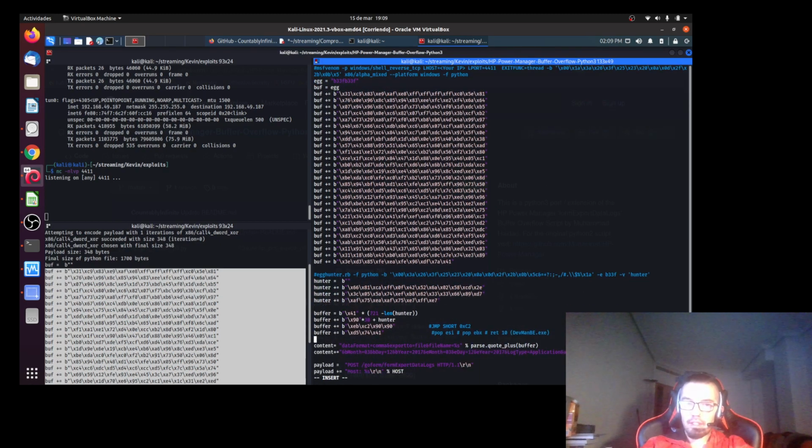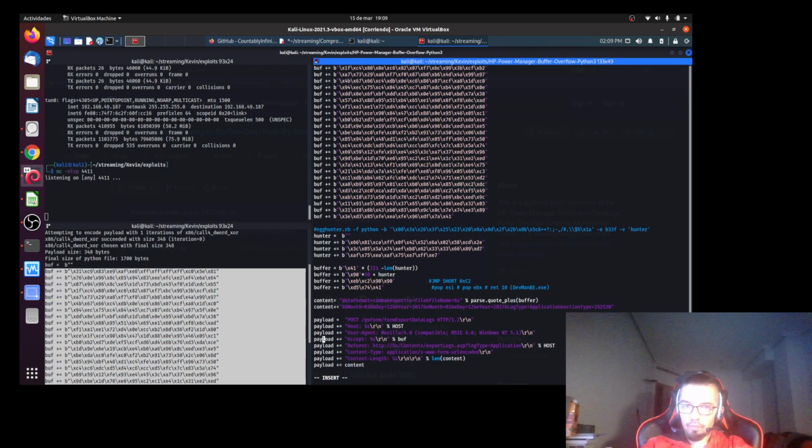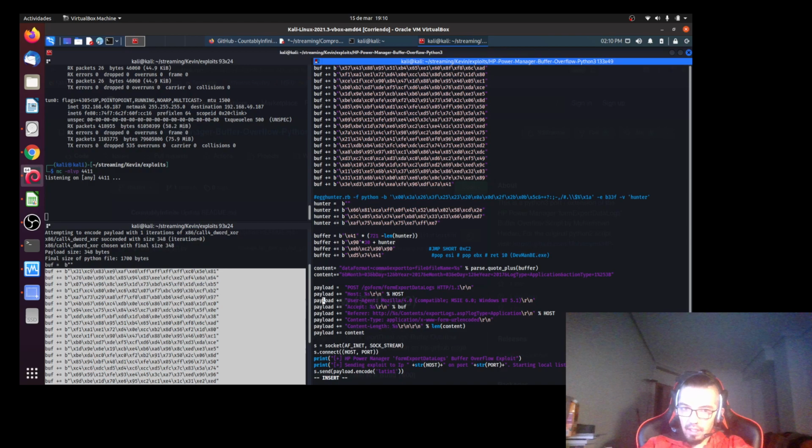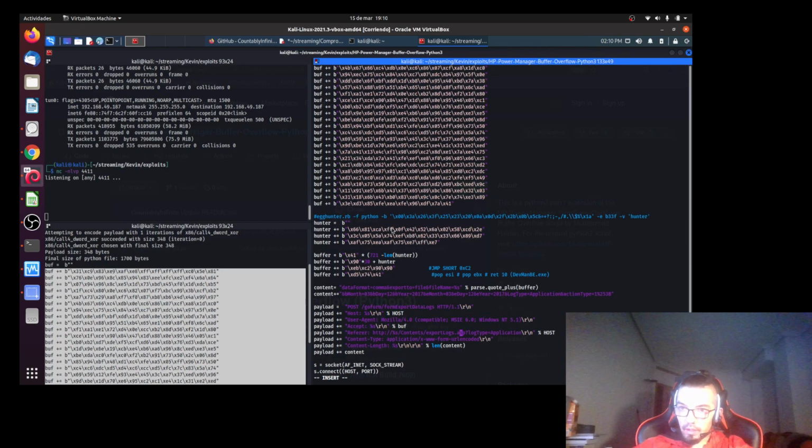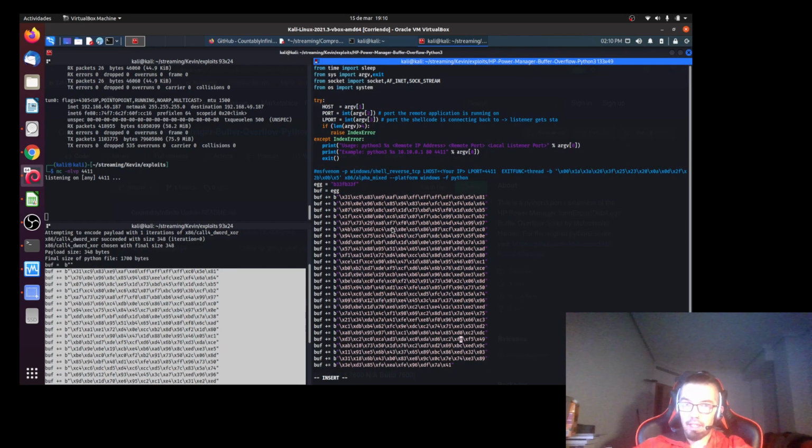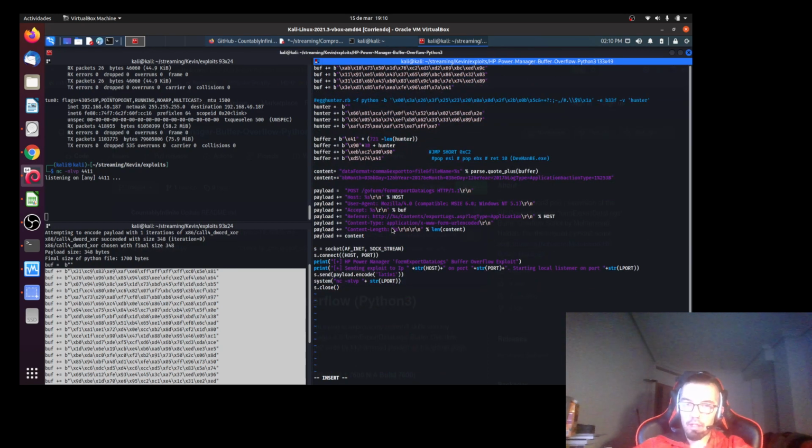The egg is injected in the buffer, but in another part of the payload. So the buffer overflow in that case has two parts.